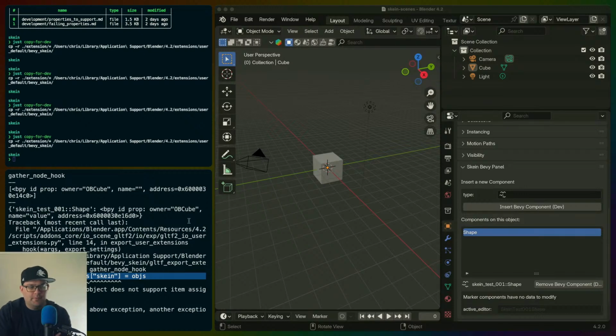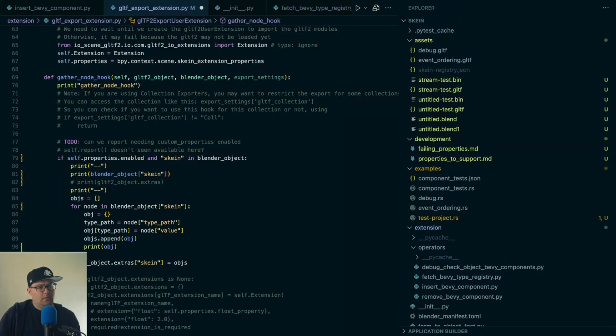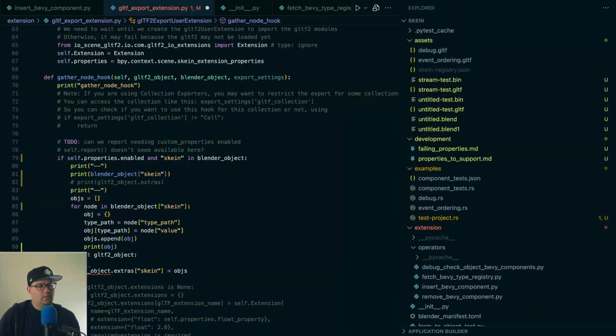We would have to forcibly set extras, which feels wrong, right? Because it's a property, not a thing.